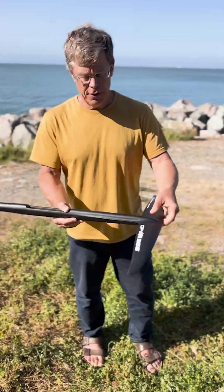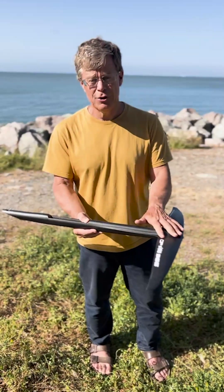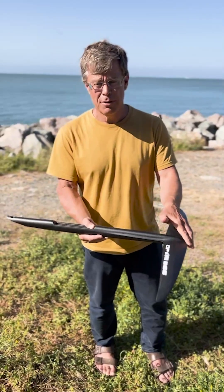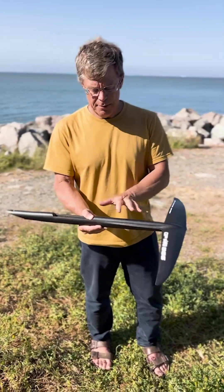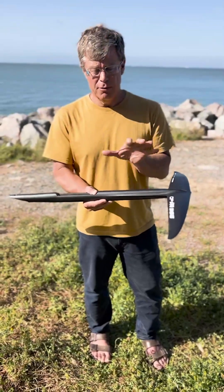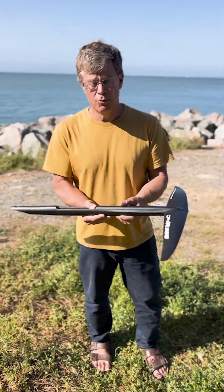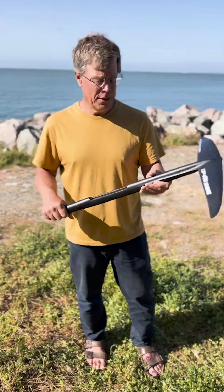If you watched our mast video, you'll notice that this wing has a slightly different geometry. The mast is more forward compared to the leading edge of the wing. That reduces the length of this fuselage, so it doesn't bend as much or twist. It's critical for maintaining control at high speeds.